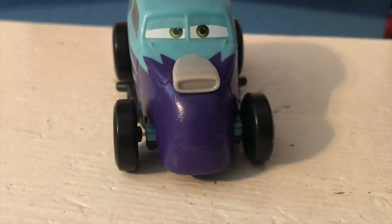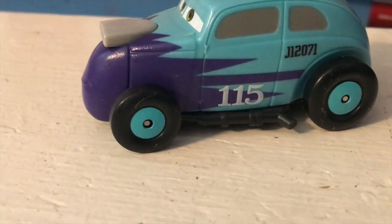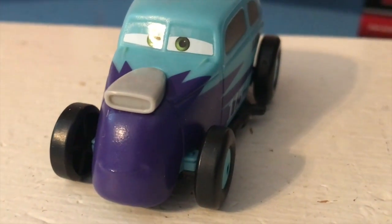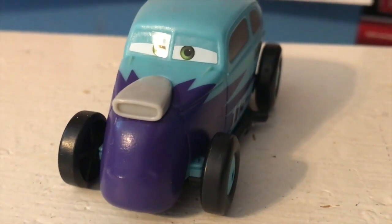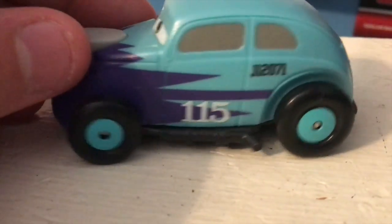And yeah, he's got a pretty sly grin. Have this pretty cool flame design on the front. Again, this will not change colors. Very interesting wheels. I assume these are meant to be high-speed wheels, as he's meant to be a high-speed racer, or she. I think it's a he. Nowadays, basically, all female Cars characters have outlined eyelashes. Revo doesn't have that, so pretty sure Revo is meant to be male.